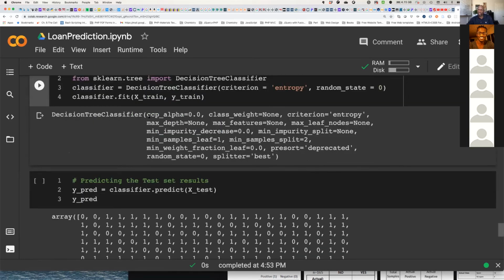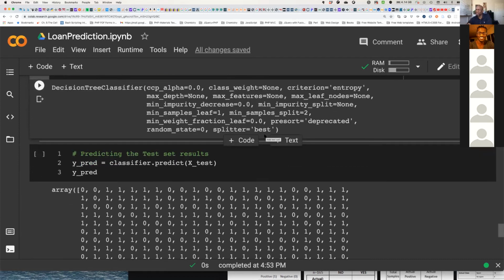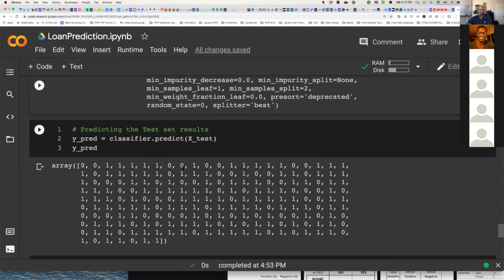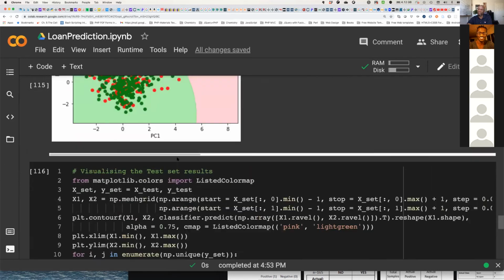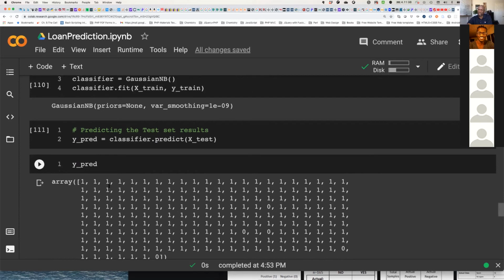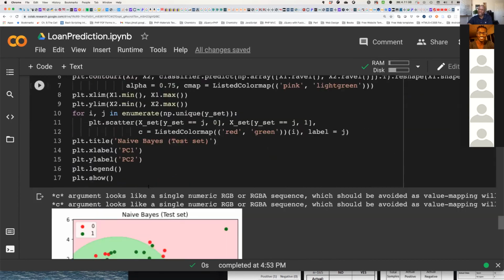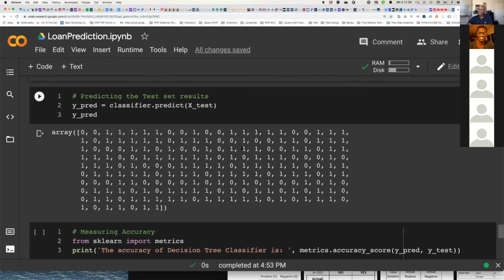Again, if you want to know the meaning of all those parameters, just punch this in your Google, and it's going to give you the definition of each and what you expect. And I really encourage you to do that. Some of them are complicated, so some of them will come back with some features. And then here we want to predict the test set result. So remember, some of them we got before were a lot of ones. But right here, we have a lot of zeros, if you can tell, right? So that's something we need to take note of.